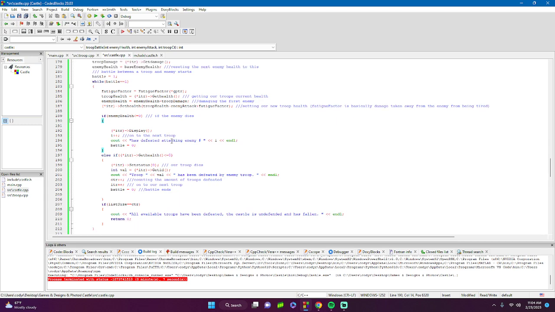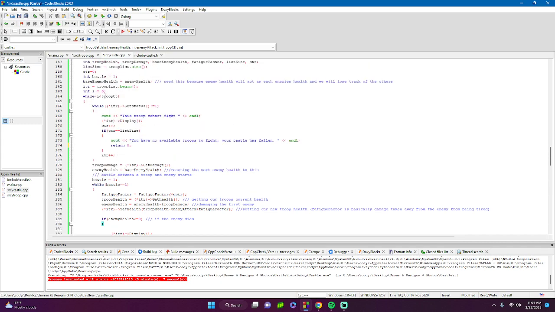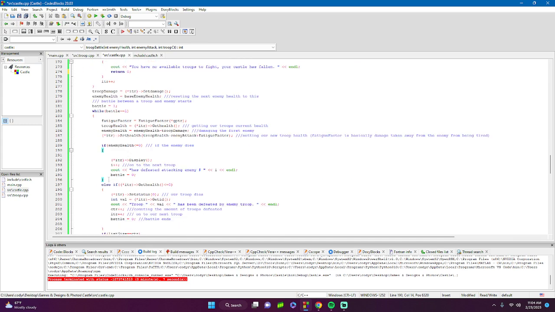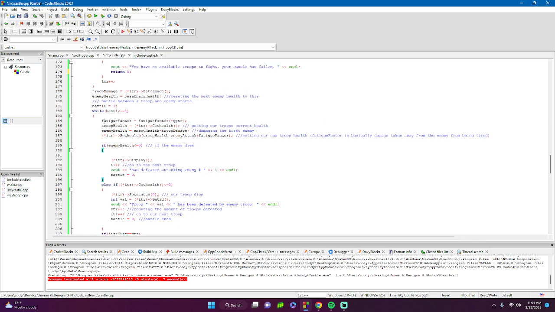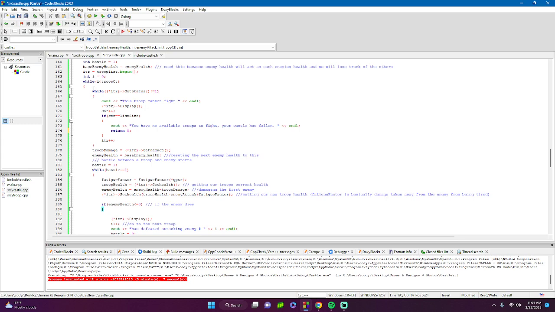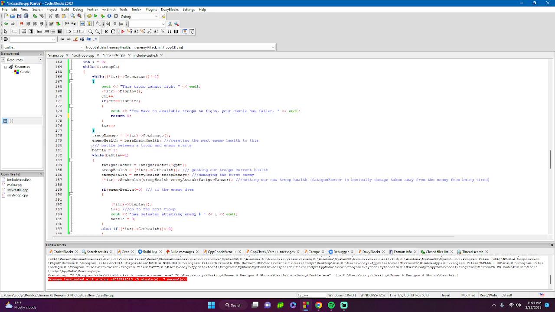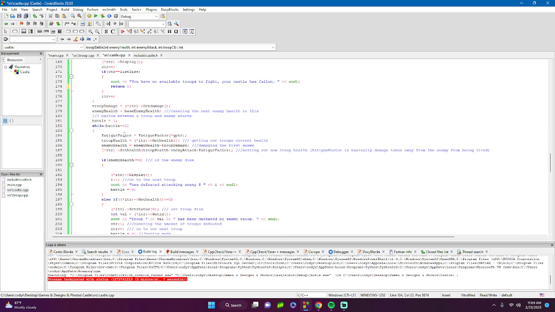So then inside of this loop, if the enemy health goes less than 0, we display the troop that beat him, increment the I, which means that's 1 enemy down. Because the entire loop starts with I is less than troop count. So we see our troop has defeated enemy I, enemy 1, and then the battle equals 0. So this loop ends right here, starts back up here, gets through this, right? Finds a troop that can fight, gets here, starts a new battle.